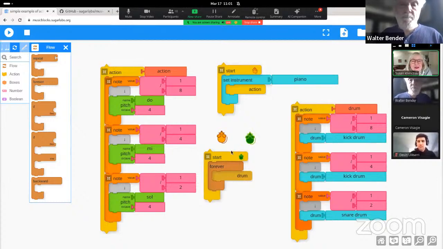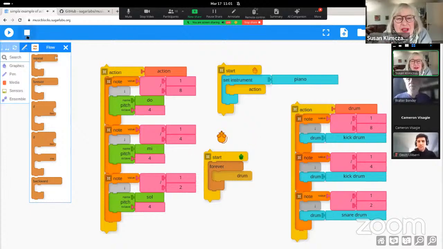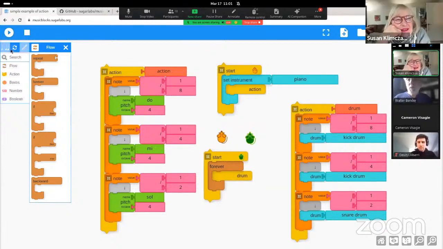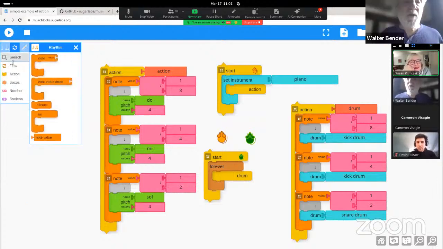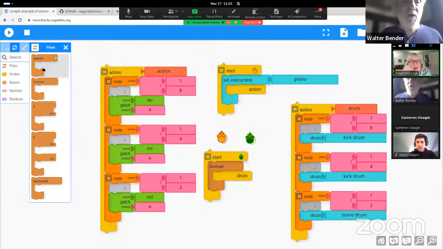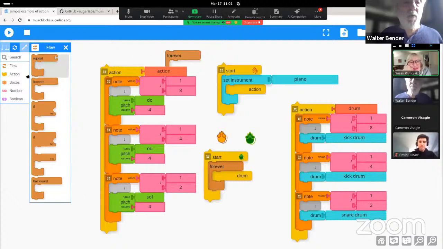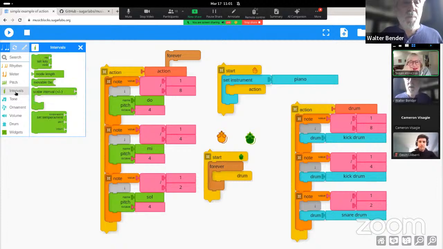So how does it play the instrument and the drum together? By hitting the play button, it does both starts. In fact, let me just do something for that as well. I'm going to do forever for this guy, and I want to just make an interval.